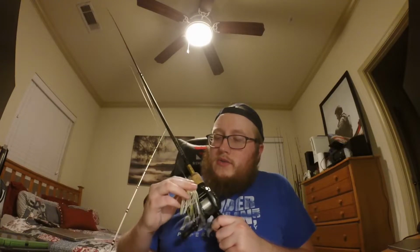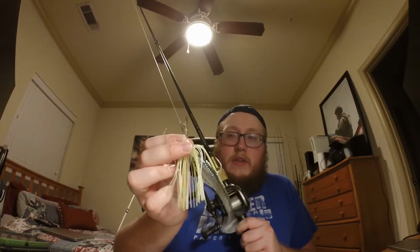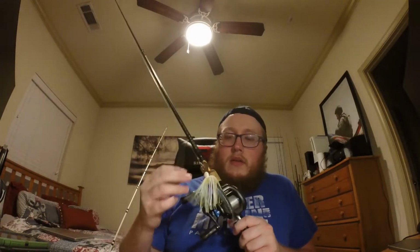The second bait that we used was this white chartreuse chatterbait that I got right here. Just nice, got a good swim bait on there as well. Throwing that on my 7'2" medium moderate Googan Squad Gold Series reaction rod. Really nice and forgiving rod. Got a real good bend in the tip there to really be able to fling baits where you need to put them, as well as get a good action out of the bait. You can feel everything when you're fishing on this rod.